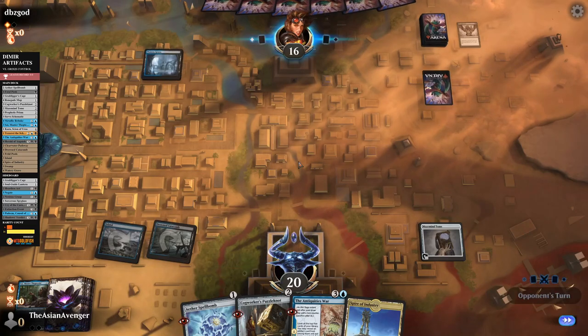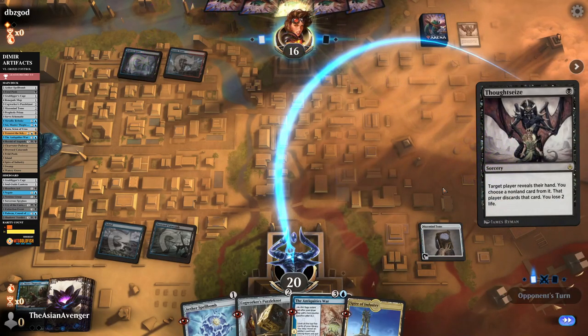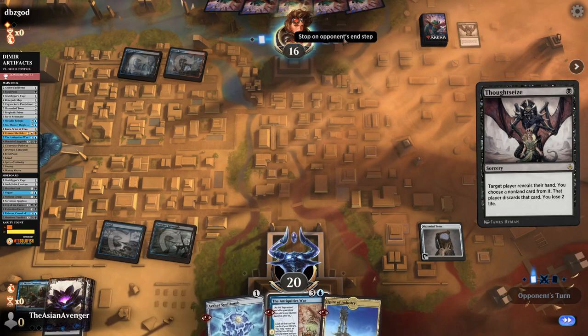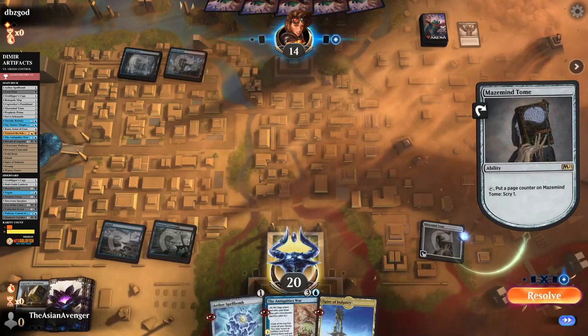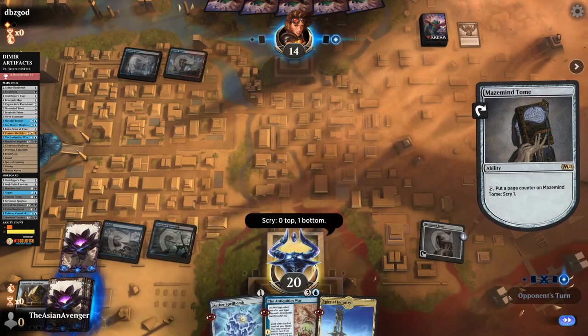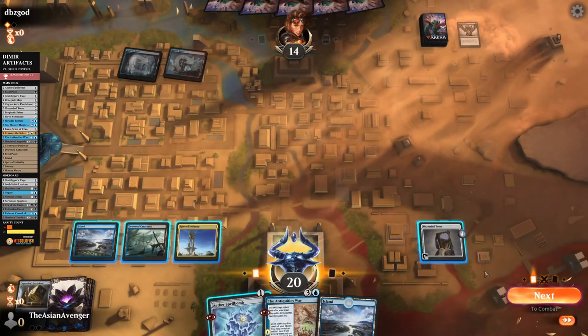I think I'm good. Alright, they might have a Braid, which is going to be concerning. Yep, Thought Seize seems good. So there goes my Antiquities War. We really do get bodied by Thought Seize here, but I mean, I don't know what I'm going to do about that. I don't think there's any point in me trying to sideboard something for that.